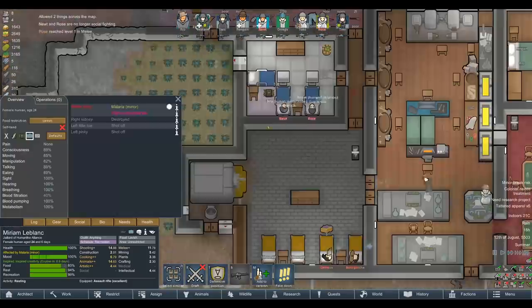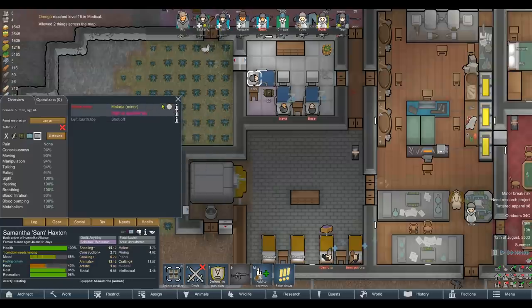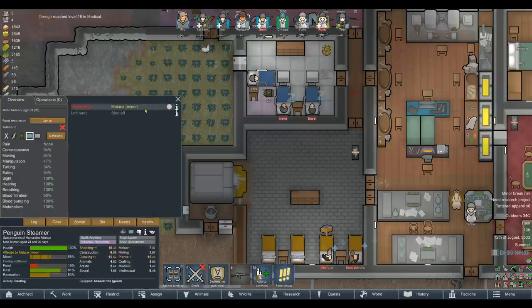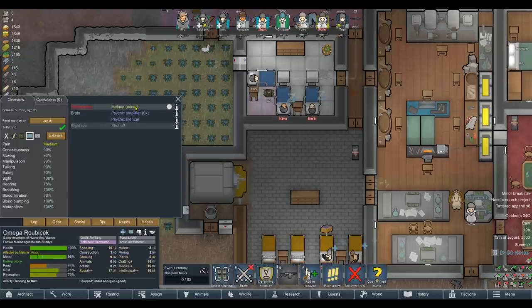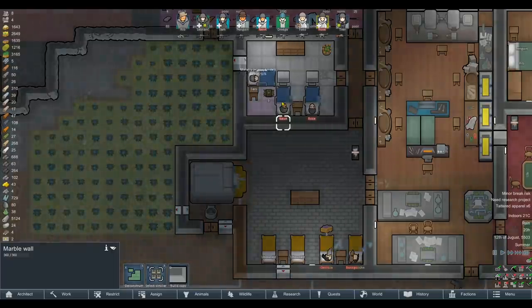However, will she survive? How's that malaria situation then? 34% immunity, 22%. We're looking at 31% immunity, 68% with Sam. This guy is done. Penguin, you are looking at 28.39, and then obviously Newt's been beating up Omega. You were the one I was concerned about. 27.37. Wow. Yeah, no, I think we're going to be A-okay.